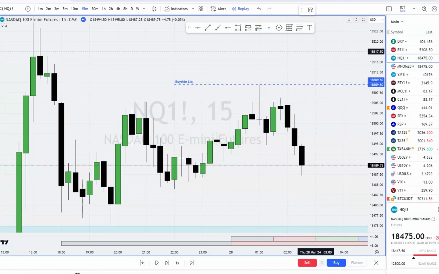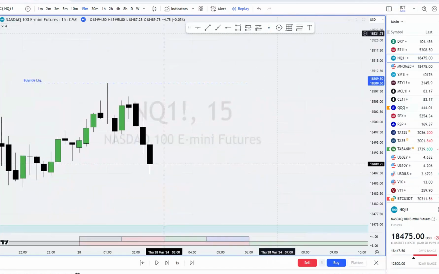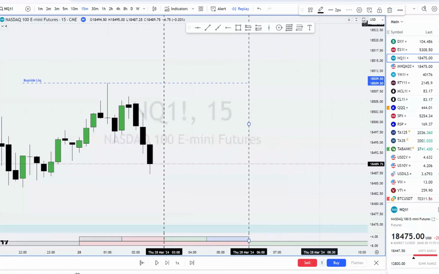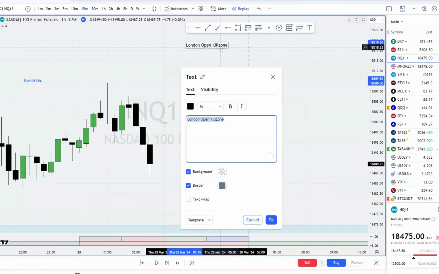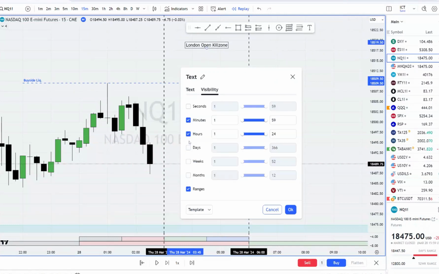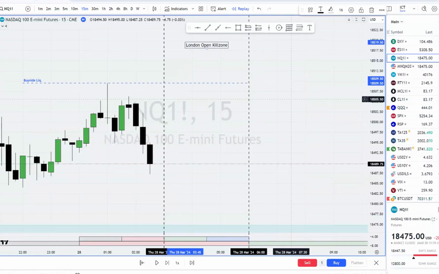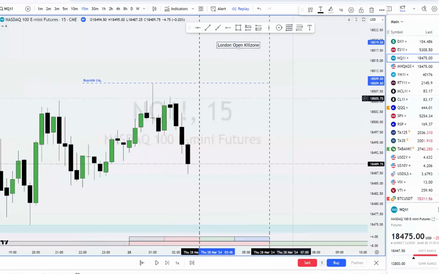So usually the London open kill zone starts at 2 to 5 a.m. Eastern time. But because of daylight saving time, in this day of the year, it's 3 to 6, right? And I'm looking for a trade during this London open kill zone time window, 3 to 6, but usually it's 2 to 4, right? We fix it a little bit. Okay, let's remove it from the hourly chart. Good. And now let's see what happens when we start the London open kill zone.